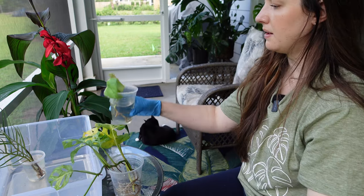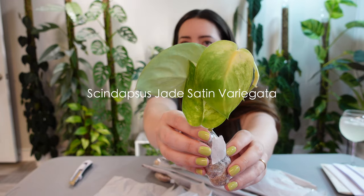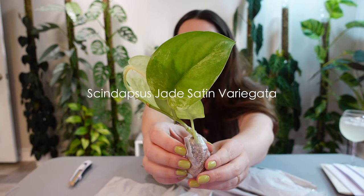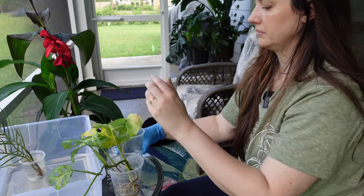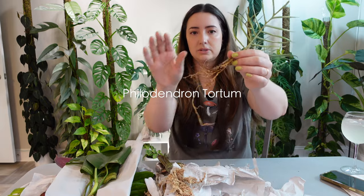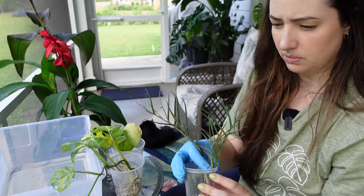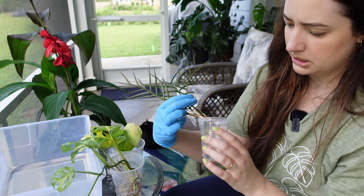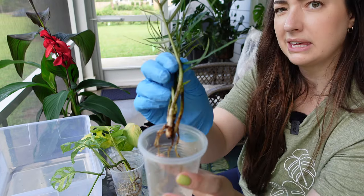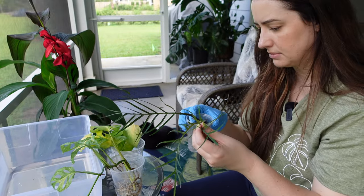So that one, we have the Syndapsis. That newest top leaf is going to go. And then the P. tortum. The only thing with the tortum I was concerned about was the stem. But again, I'm going to keep a very close eye on that stem. I don't want the whole thing to rot and then this not make it at all.